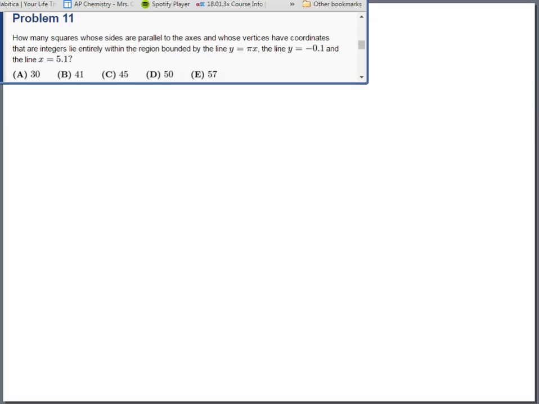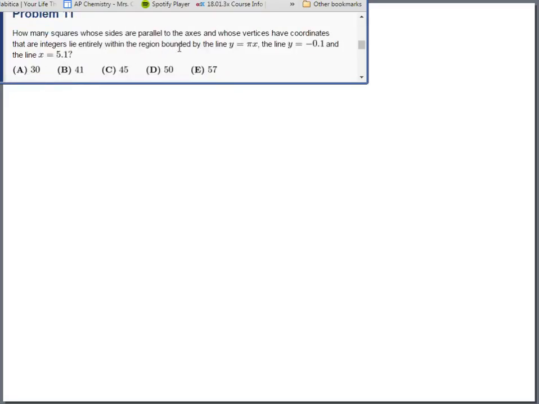So at first glance, this sounds like a very daunting problem. All the answer choices look very large, and unfortunately, pretty much the best way to solve this is to actually count the number of squares, and that can be very time consuming. If you found this question on the actual test, you would want to skip it, but for the sake of this video, I'm going to show you the most effective way of doing this, really by drawing this triangle. By the way, spoiler: this region bound is just a triangle.